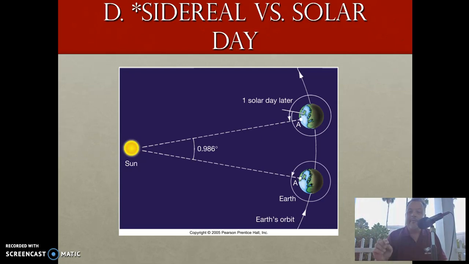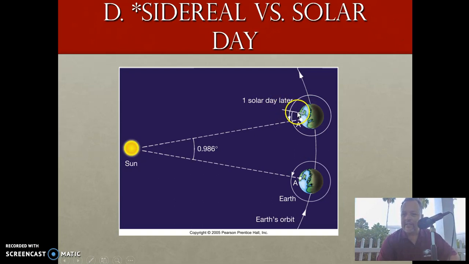One reason. Because during the time that the Earth is spinning on its axis, guess what else it's doing? It's moving around the sun. So take a look at the picture here. Here you are at point A on the Earth. And look where the sun is. It's directly over your head. Now, if you spin around one time on the axis, look at this. Same angle. You're at point A.